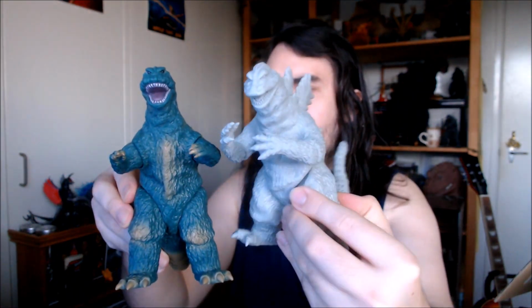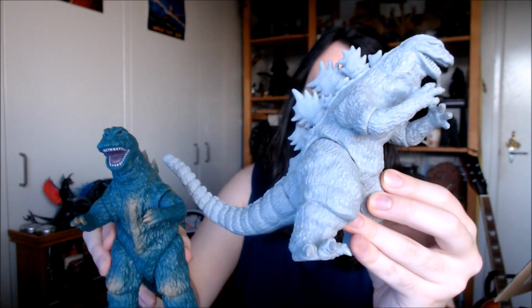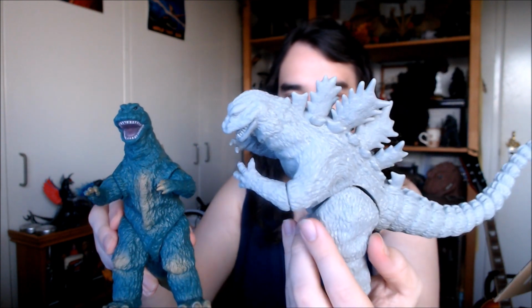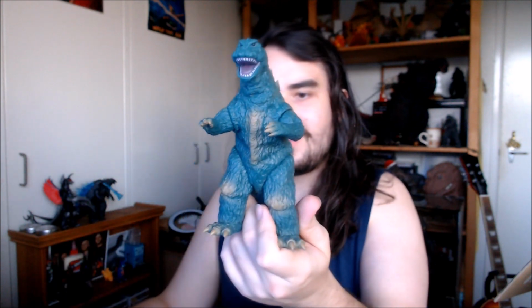Good airbrushing along the claws and stuff like that. Face painted quite neatly. Really cool. So it would actually be a good paint scheme for the 62 Godzilla, which was charcoal grey, but in some of the lighting and in some depictions seems to come across as a bit green tinged, as well as like the Millennium Godzilla and the versus Megaguirus Godzilla, which did seem a little bit green tinged as well. But generally, this is not the color you want for your Godzillas. You want kind of an actual charcoal grey is more accurate.